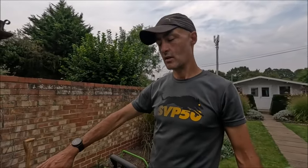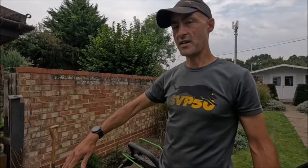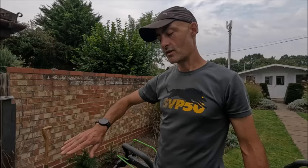However, when I did cut long grass, which was probably up to about 4.5 feet, it was very dry, so I couldn't state that it works perfectly on very wet long grass, because normally nothing works well on very long wet grass. So I would say the performance from side discharge is in a different league. So if you're going to be cutting field grass, it's going to be long, you're side discharging it, and you've got possibilities of rabbit holes. The difference in the price is absolutely, if you can afford it, 100% that is your better mower.